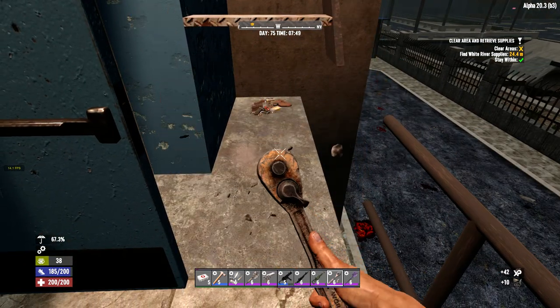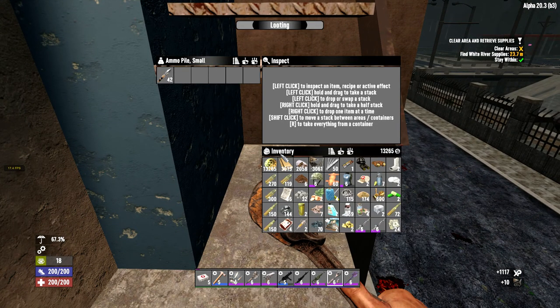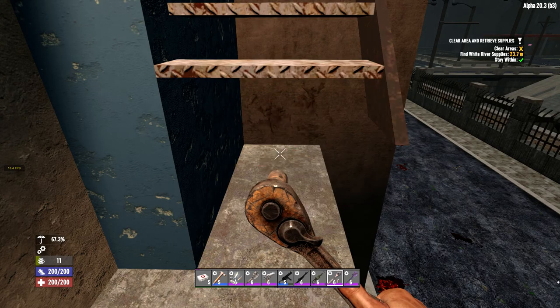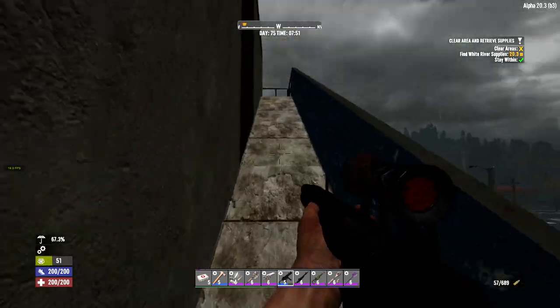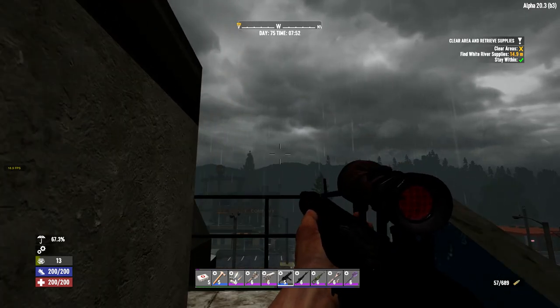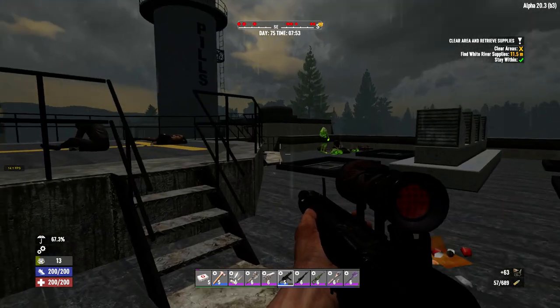Barbed roller. I got a barbed roller up to 5, and it's actually pretty good. Fair enough, it's not as good as the machete, but got quite a lot of headshots. I'll do a bit of brawling now on the way. Right, if we turn it off.